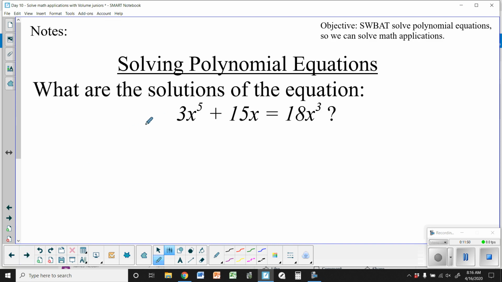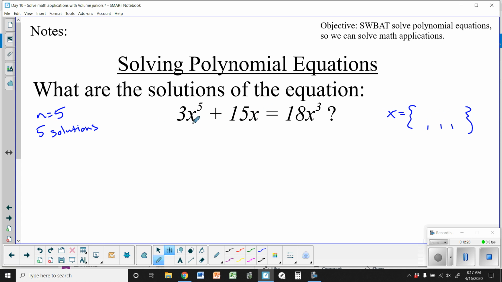So, solving polynomial equations. The first thing we want to do, remember, this is solving now. So we know that our answer is going to be something like x equals, and then we're going to write the set of numbers that goes in there. We already know the number to look for is the x with the largest exponent. So we have 5, 1, and 3. We see this 5 here. We're going to be looking at 5 zeros because n equals 5. We know that we're going to have 5 zeros, or 5 solutions.